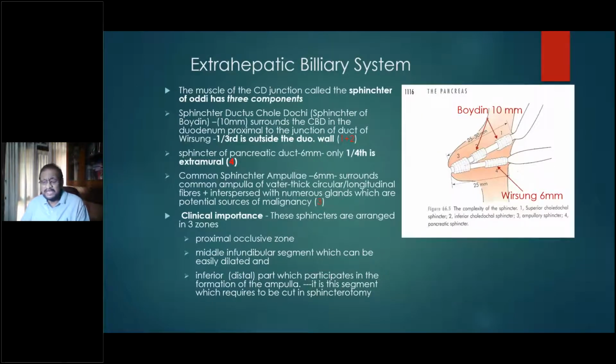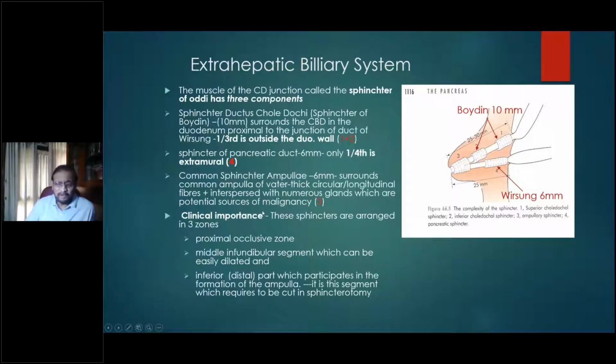Okay, now this is basically what we are looking at. This is the sphincter of Boyden, which is the sphincter lining the lower part of the CBD. And it's divided into two parts, part 1 and part 2. And look, this whole length of this sphincter, I'll call it the sphincter complex. The second is the duct of Wilson, and the third is the ampullary sphincter. Part 1, part 2 is basically the choledochal, right? So these are the sphincters which are lining.